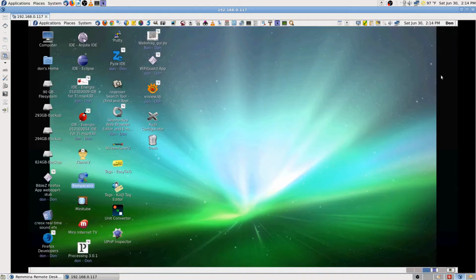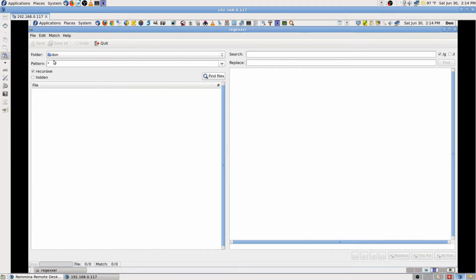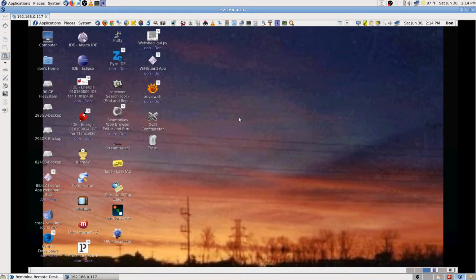Did it close? Okay, now let's try this one. I had it open, and I think it's kind of the same thing. Search replace. Recursive, hidden. This may be for a single file type of thing. Oh, a folder. It's only for folders, yeah. And I have it in Don. So you could search and replace, which would be cool for folders, but I'm not wanting to do folders. Okay, so I kind of thought that when I was looking through them, but I thought, let's open up a file in it and see. I really think there may be something on that system that I've done that sort of thing with before, but I don't know.